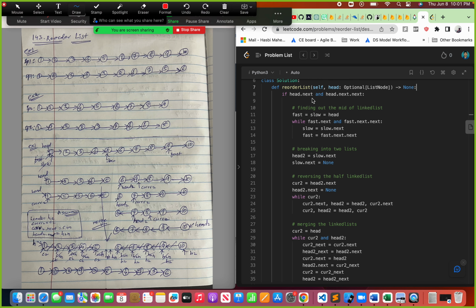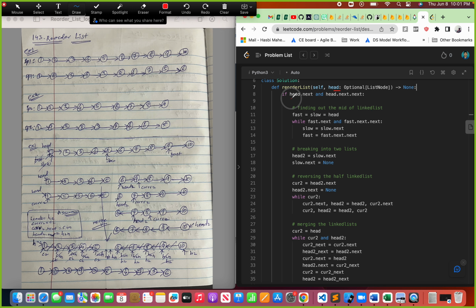Initially we get the linked list, and we check a condition here, because the linked list size is given as 1 to 1000. If there is only one node, we need not do anything, we can just return as is.